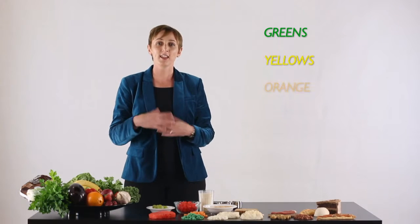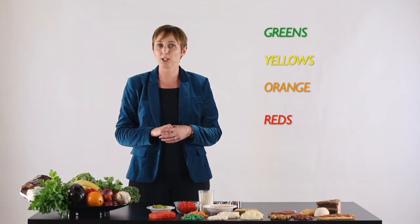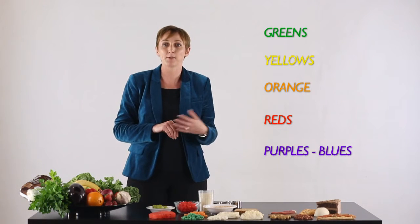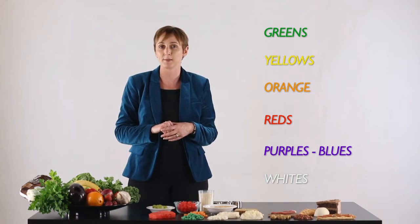It's the colour in these vegetables that contains a lot of the food chemicals we're seeing that are beneficial for health. Green vegetables like spinach and Asian greens; the yellow-orange range like carrots and pumpkin; red vegetables like beetroot, tomatoes, and capsicums; the purple-blue range like eggplant, red onion, or red grapes; and white vegetables like mushrooms, cauliflower, and parsnips. All of these should be included in your diet — and isn't it wonderful that we can have such a range of colours to spice up our meals and give them interest and different flavours.